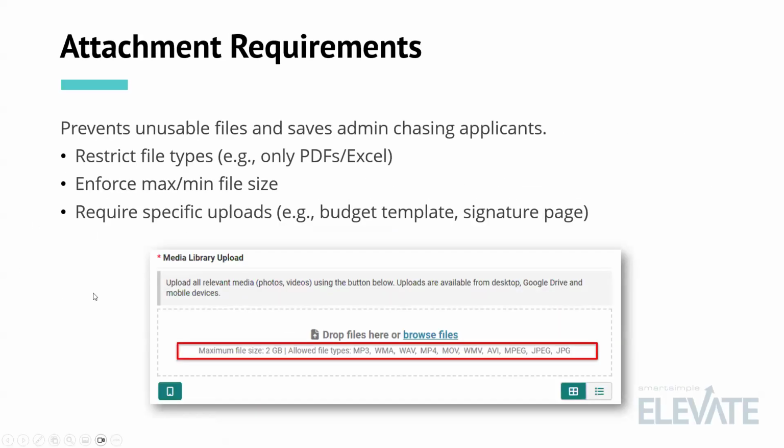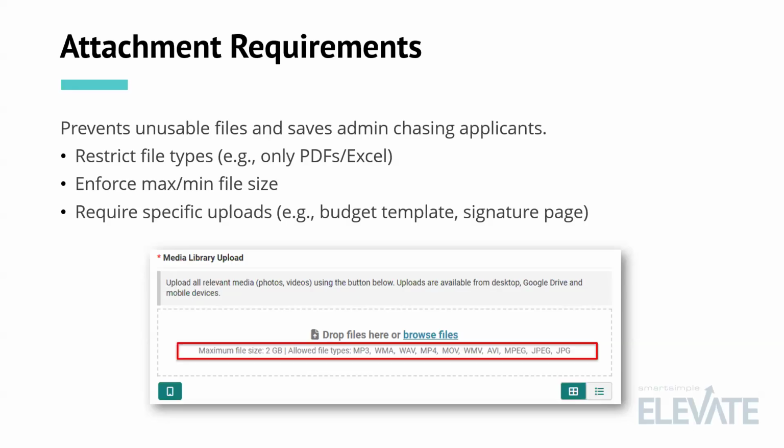Attachment requirements. File uploads are another area where problems sometimes sneak in. You can control what applicants upload by restricting file types, setting size limits, and requiring specific documents, right? This prevents unusable files and avoids the back and forth emails for, let's say, missing attachments.